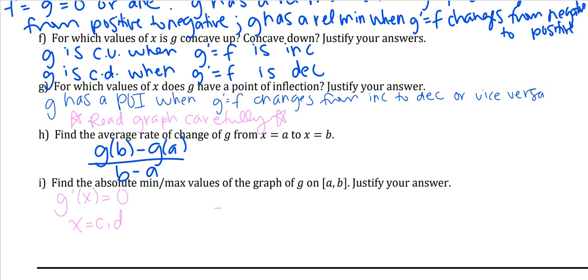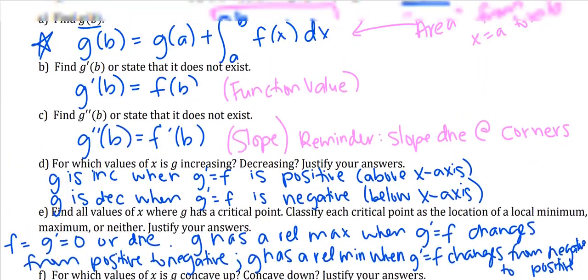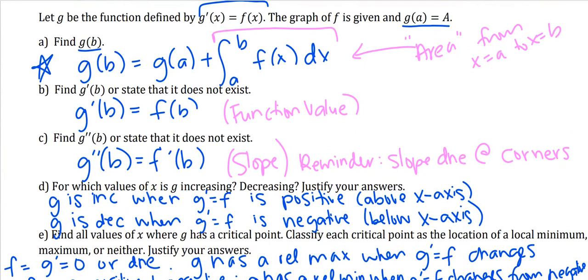Okay, now we're going to make a table. X and G of x, because I'm trying to find the absolute min and max values on G of x. So always plug into the original. I need my endpoints, A and B, and any critical points, so we're going to assume we have two, and we're calling them C and D. Now for G of x, if you're not given a formula for G of x, we're going to come back to how we did Part A. So remember, there I was trying to find B. So I'm going to do the same thing I did in Part A, but instead of finding B, I want to find G of C and D as well.